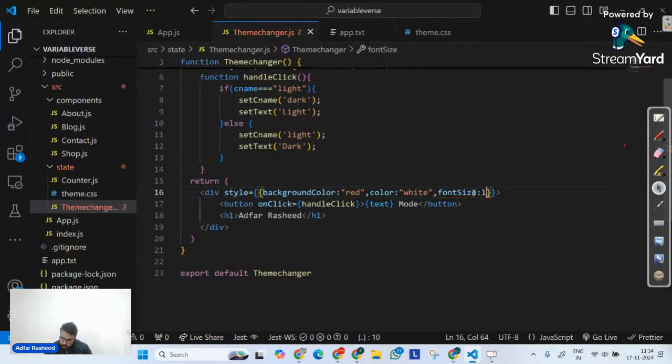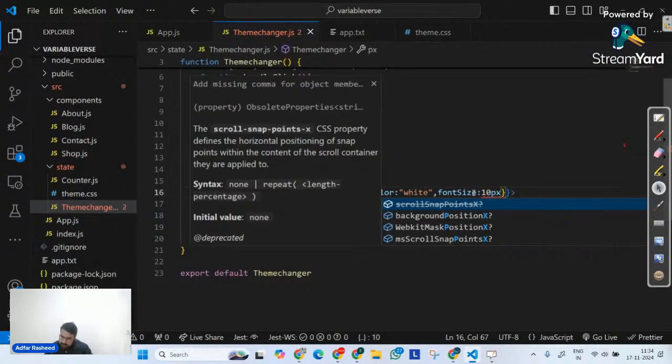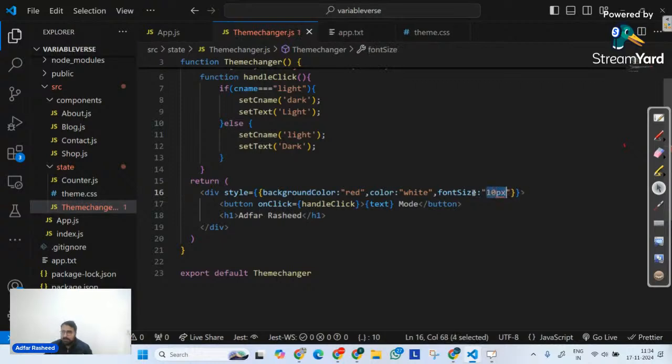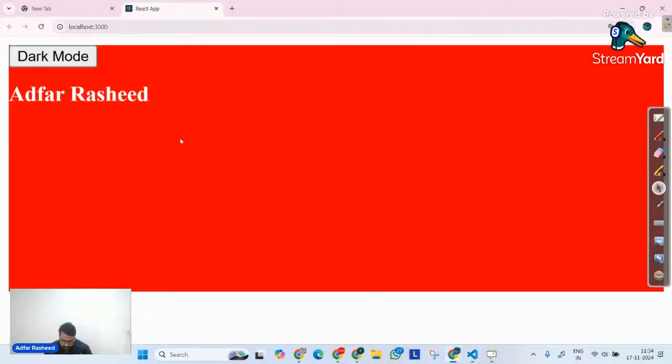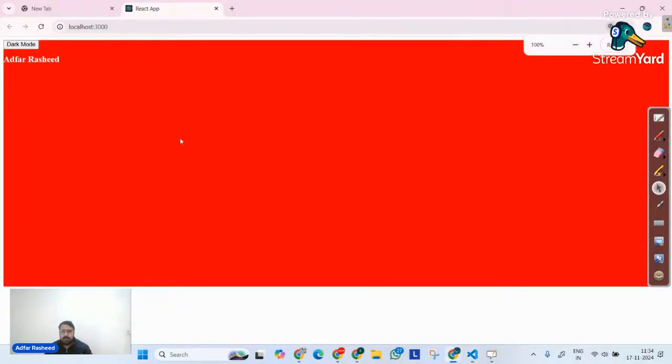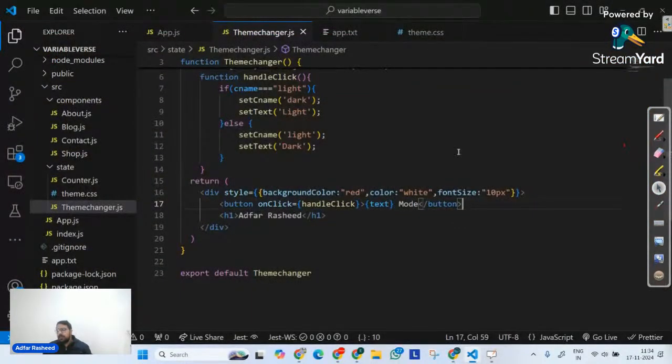If you remember, over there you used to directly write 10 px. No, since it's a string, there's a px with it, so you have to wrap it inside double quotes. Whatever your syntax of objects is, that's what you have to follow in inline CSS. Now if I go here, you can clearly see it's 10 pixel only. Wonderful. So this is how we will implement our properties.